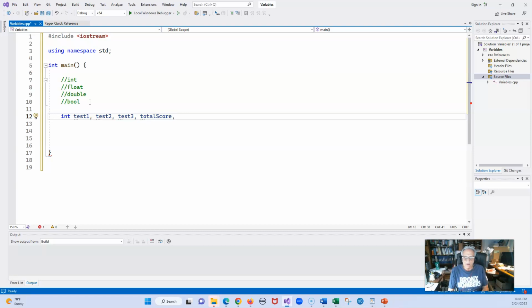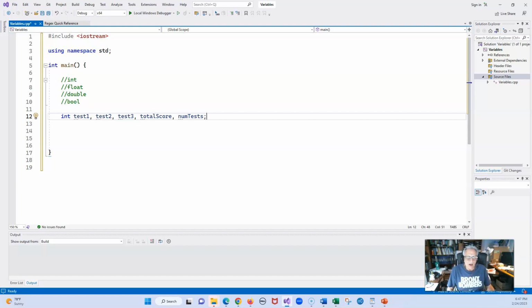And then we can do the number of tests. And I'll just do num test. So let's go and look at this. We have test 1, test 2, test 3. But it's a little bit hard to see. We don't have an opportunity to initialize it, and we don't have an opportunity to comment it.